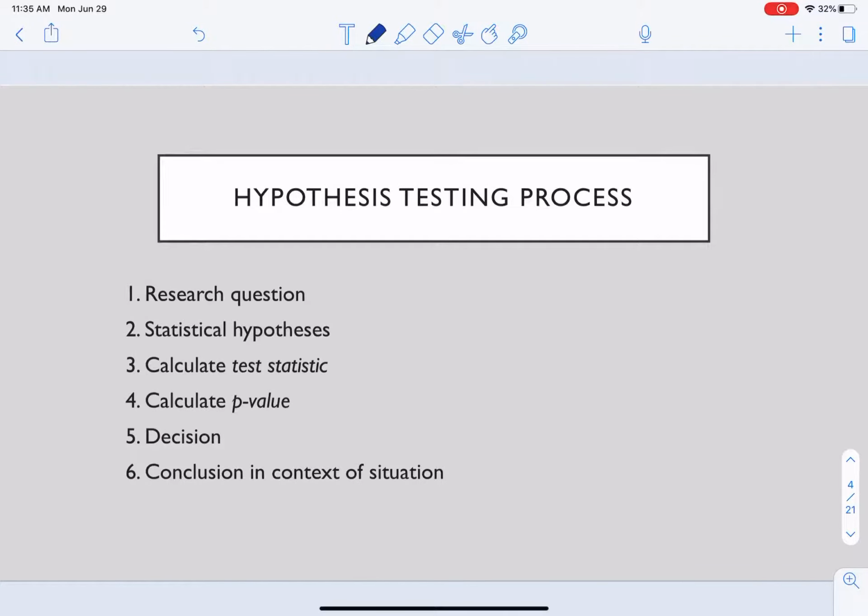Here we go. So there is a 6-step process for doing a hypothesis test. The first thing is developing a research question, right? Sometimes it's formal, sometimes it's casual, whatever. Whereas step 2, developing your statistical hypothesis, is more rule-oriented. It's got some specific language that you have to use. Steps 3 and 4 are more or less the math that goes into determining whether or not this is true, right? And then your decision and conclusion, this is where that communication comes into play, right? So as far as math goes, it's all right here. Everything else is all communication, right?